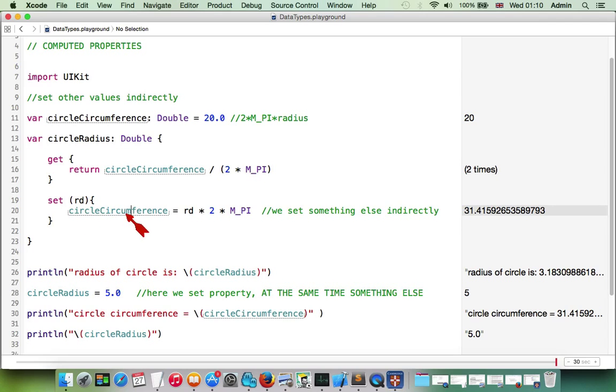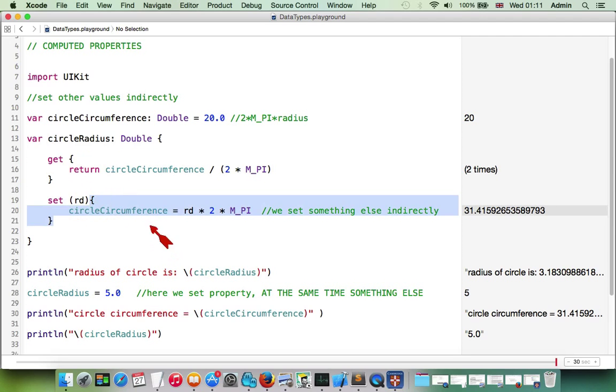So in the setter we don't modify the circle radius, this property; we modify indirectly some other property. In our case, this is circle circumference. And if we set a new circle radius, through this formula, we modify circle circumference. This RD is a temporary name for the new circle radius value.